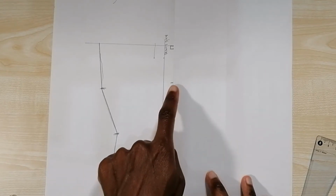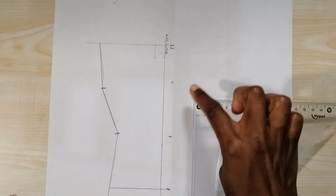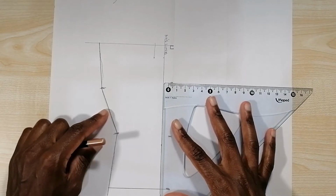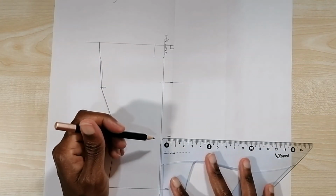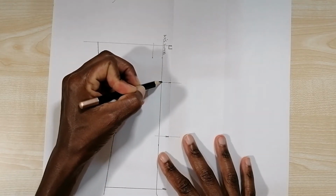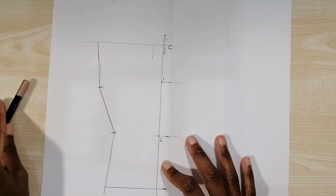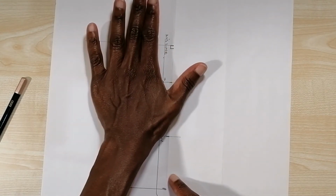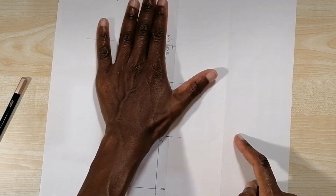So now I'm going to transfer this point and this point to the excess line. So I'm gonna use my 90-degree angle ruler to do so. And then I'm gonna name this point point 1 and this point point 2. And then I'm going to place my hand back on the pattern again, making sure that this bone below the thumb is on point 2 and that point 1 is popping from underneath my hand.